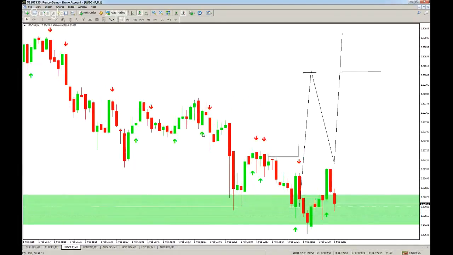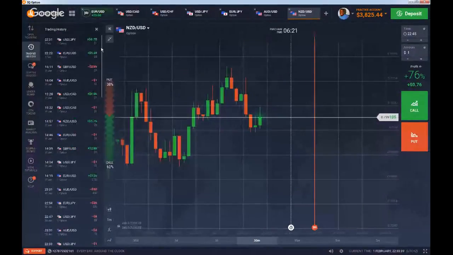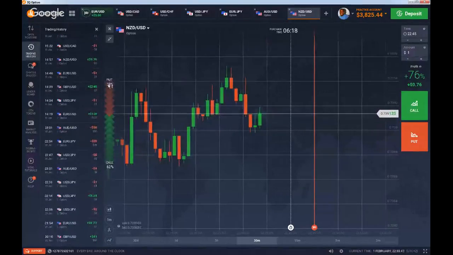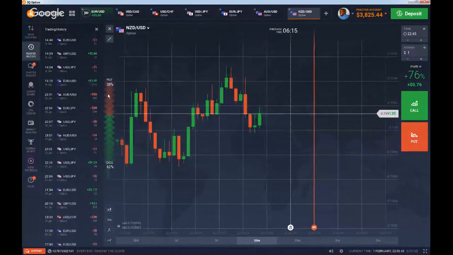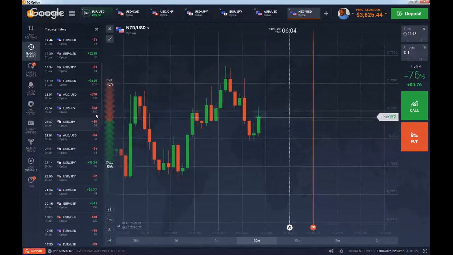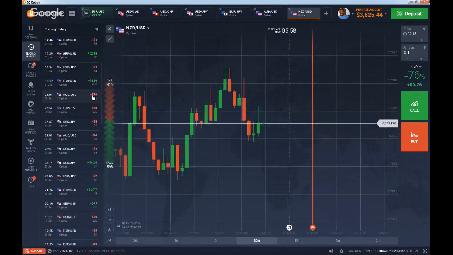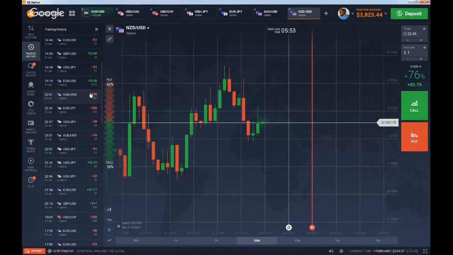Let me go through the psychological challenges when it comes to trading binary options, as it's different than trading Forex. Psychological points would be looking at things from this perspective. I executed a trade, and this was on the 29th of Jan. I lost my first trade, lost the second, lost the third, lost the fourth trade in a row. And when you're losing a fourth and you move on to the fifth trade, it is psychologically draining because, in my head, I'm thinking, okay, are my trading signals or strategies working?